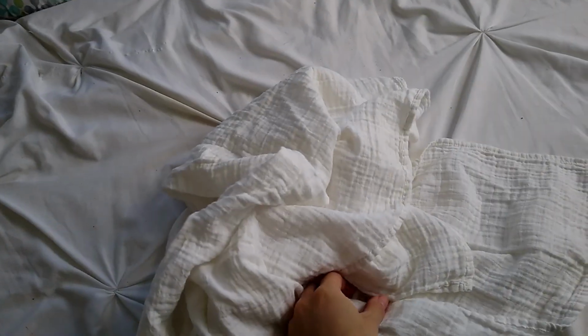You don't have to go pandemic shopping. Oh, and I forgot one item. Muslin blankets. Everybody raves about them, and I rave about them too. Again, we live somewhere where it's hot, so heavy blankets don't do anything for us. It's just too hot for them year round. We live in South Florida. It's always hot. We really like the muslin blankets.